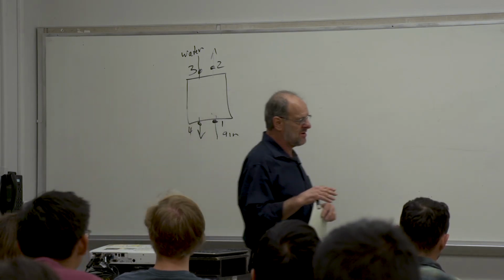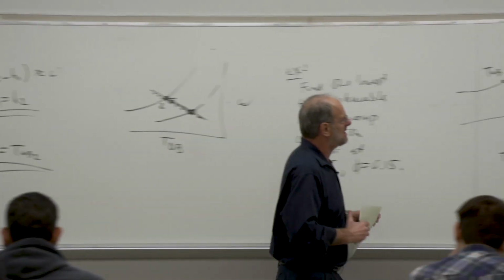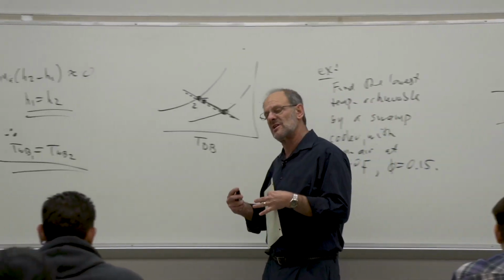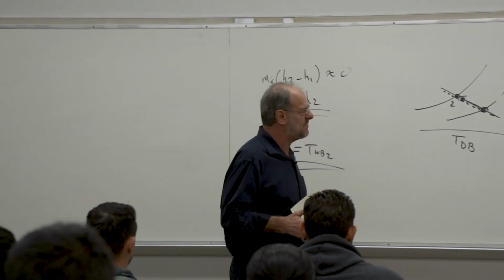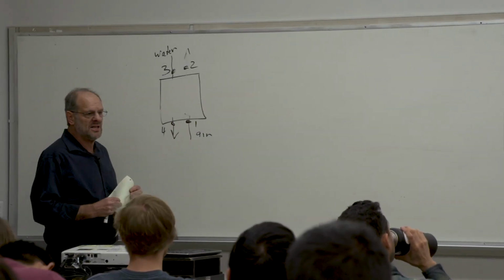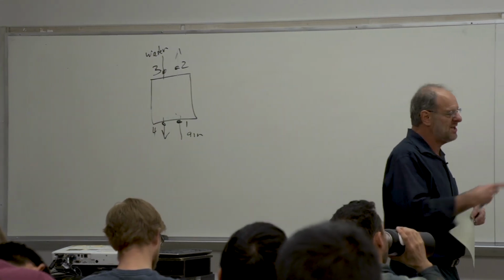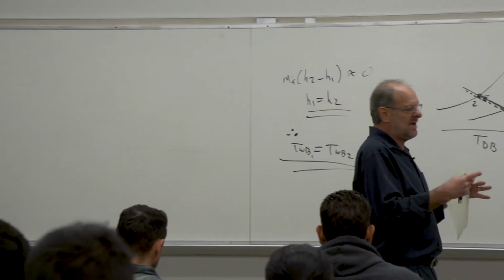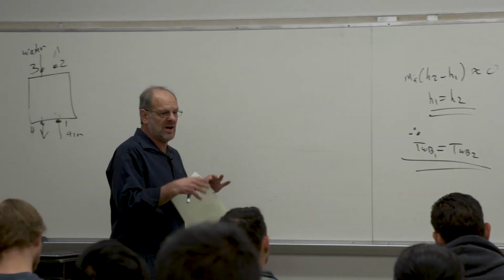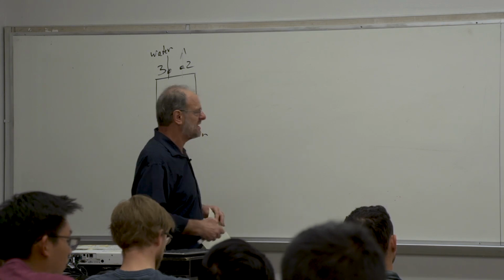Dry cooling towers are not nearly as prevalent as wet cooling towers because in a wet cooling tower, you're taking advantage of the evaporation of water. That evaporation of water gives you a significant amount of heat transfer. In fact, in a typical wet cooling tower, 70 or 80% of the heat transfer takes place simply because of the evaporation process. If you didn't have evaporation, you would end up with maybe 1/3 or 1/4 the required amount of heat transfer, and the dry cooling tower would therefore have to be maybe 3 or 4 times bigger, physically larger than the wet cooling tower.